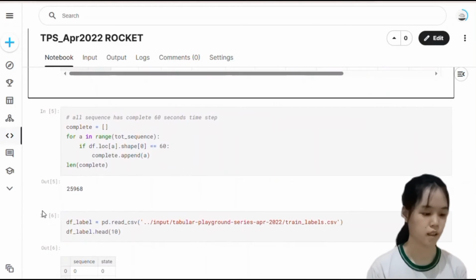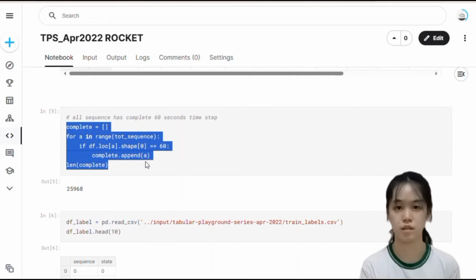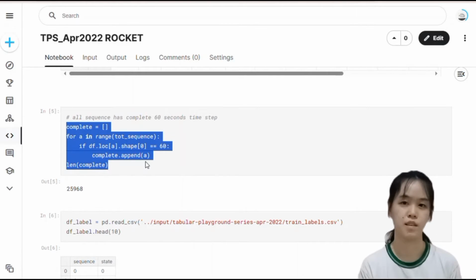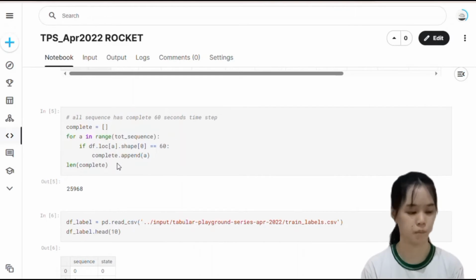Okay, so in the next cell, I just confirm that there are no missing values in those series. For example, there's no technical error so that the sensors went off for a few seconds. All the sequences are complete. Like I said earlier, it's a very clean dataset.